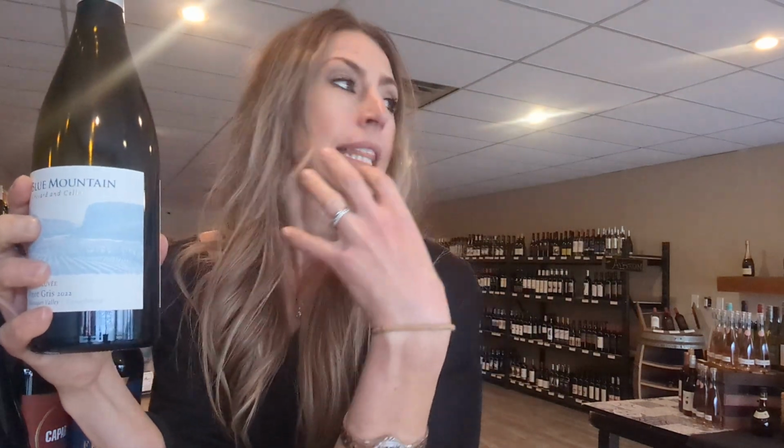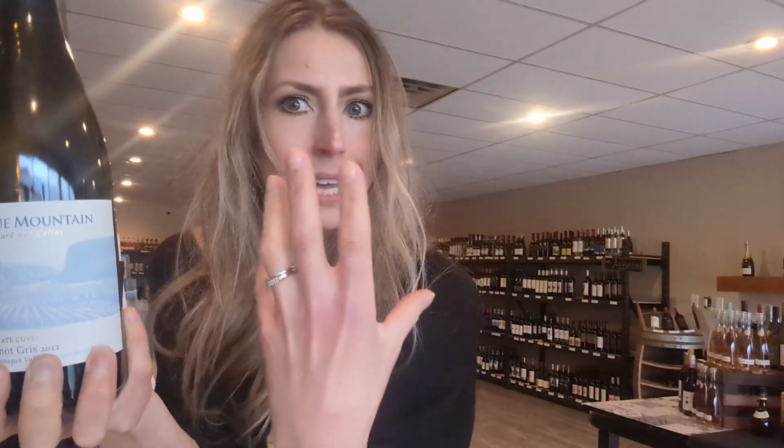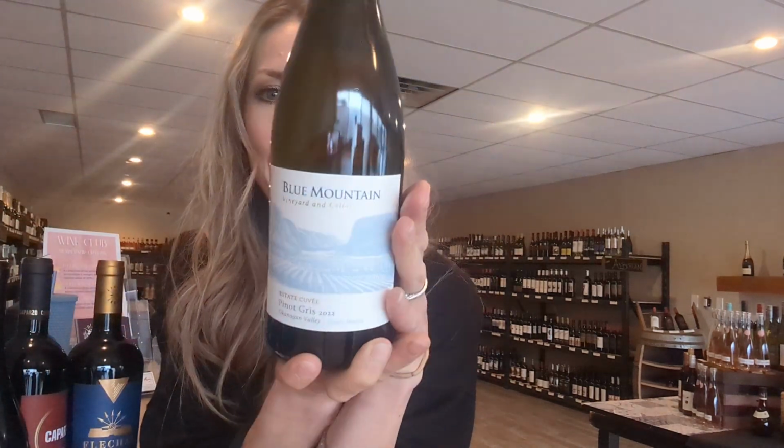So Pinot Gris, it's lighter, but it's got a little bit more weight to it. This one has lots of intense orange flavors, lemon, some floral notes in there. It's really pretty. Something for patio sipping once the snow gets shoveled away, or if you're pairing it, denser seafood would be great, like shrimp or whitefish. Even oilier fish, you can get away with this one. A caprese or watermelon and goat cheese salad would be fun. But yeah, so Blue Mountain.